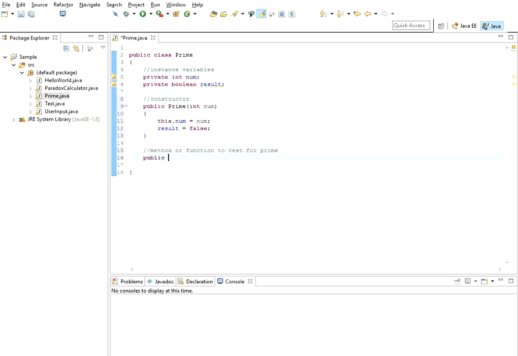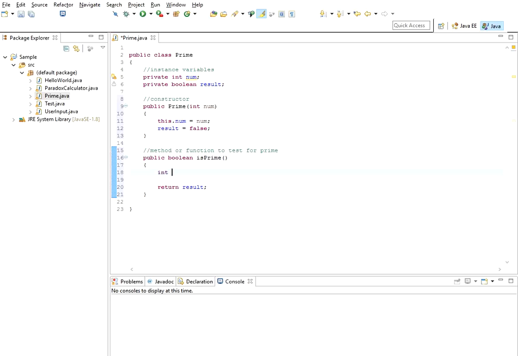So I'm just gonna call it public boolean isPrime, and it should return this boolean variable called result. So basically what this function is gonna do is it's gonna test this number and check if it's prime or not. If it is prime, then it's gonna return true, otherwise it is gonna return false.